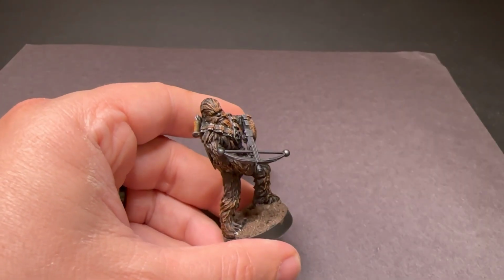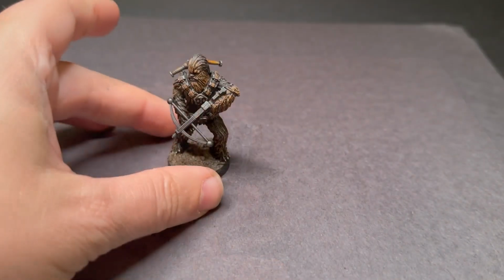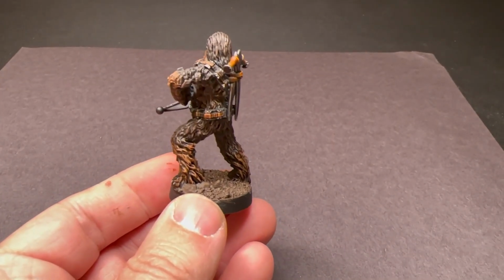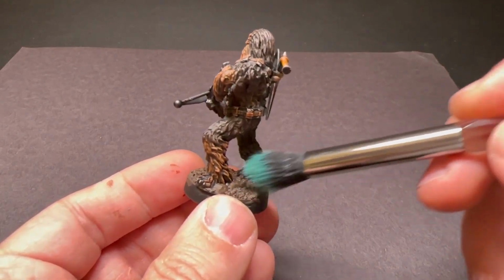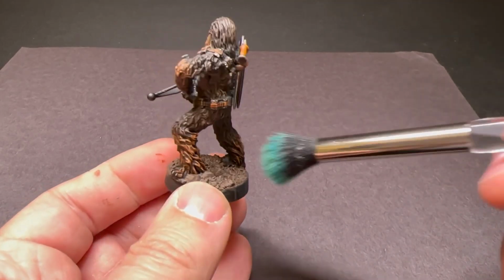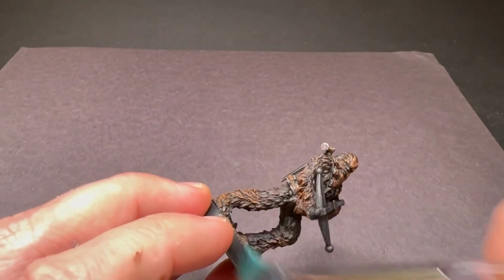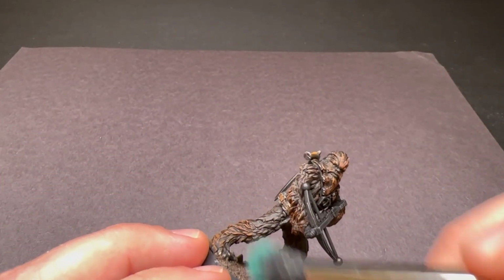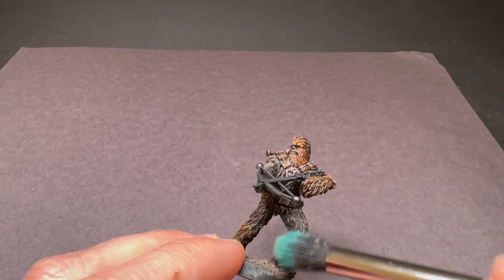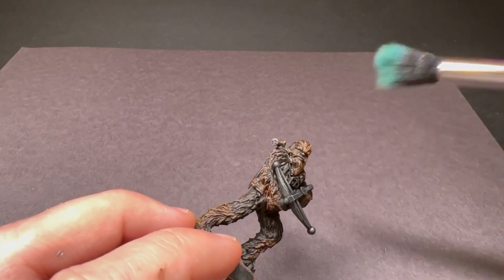When the base is dry, I do go back to a dry brush of the Army Painter Skeleton Bone. And I'm going to start by dry brushing on the base to see how much paint is on the brush. And really what I'm looking for is, one, it's going to give the base a little bit of a highlight color. But two, I really want to give the model a light dry brush all around on the hair of this color, just to kind of bring the two colors together. So working the majority of this paint off on the brush to see how much I have, I am very gently going to go around the hair and really just overall on the model to give it that sandy look and bring the model together.